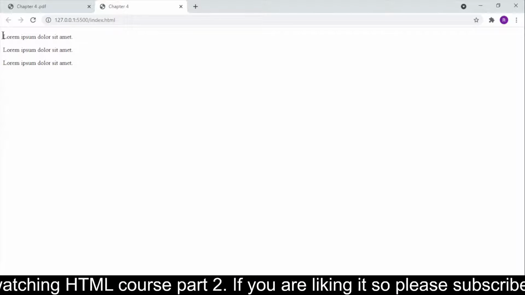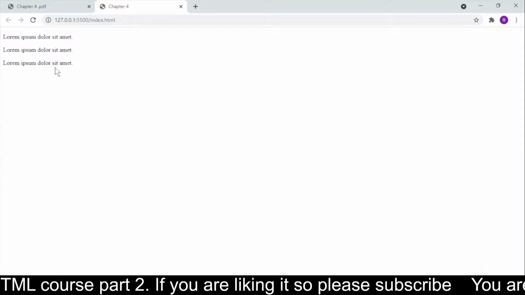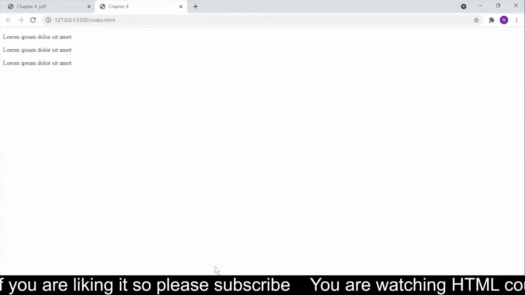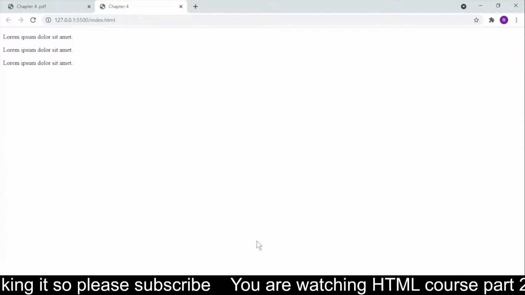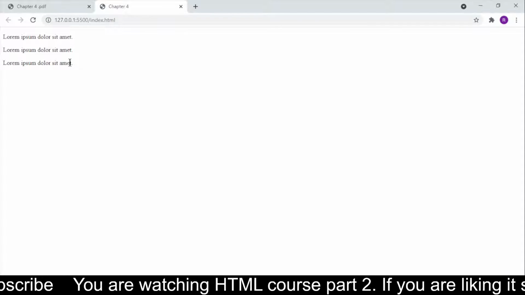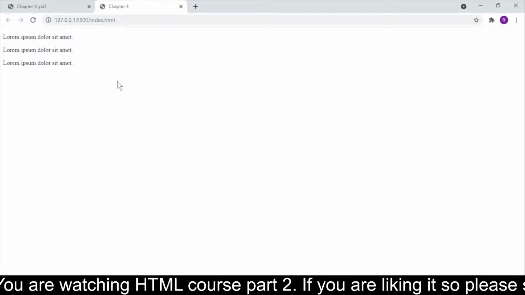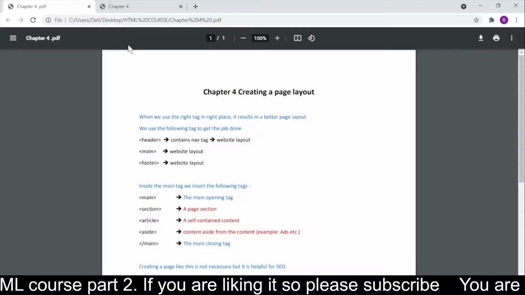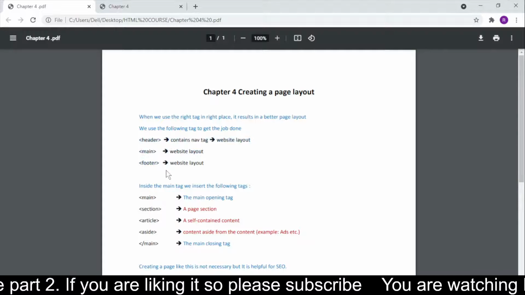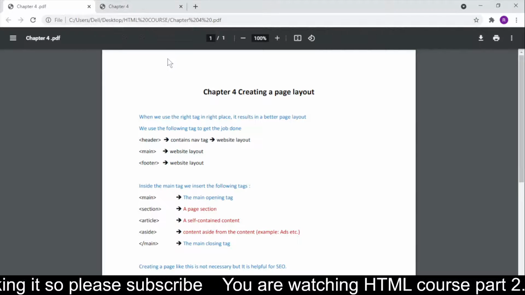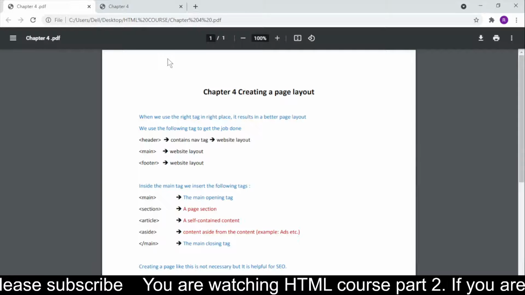And now if I check, there's literally no such thing. There is no difference in it. If you just go a little back in the video, you would see that the display was just the same like this. So one thing you notice is that the header, the main, and the footer tags are all invisible things, and these cannot be seen.